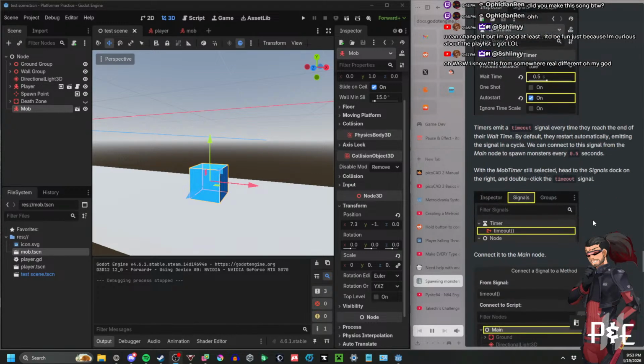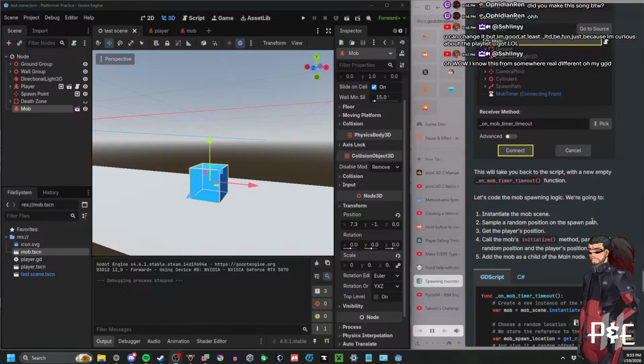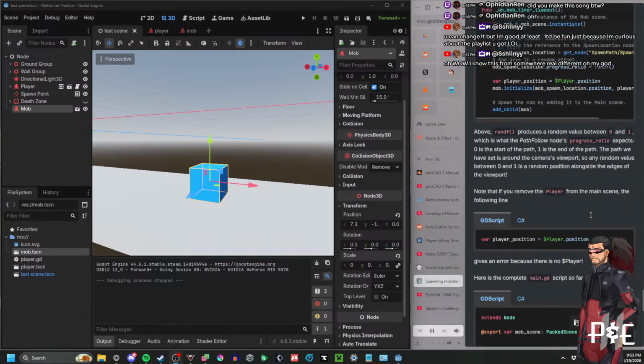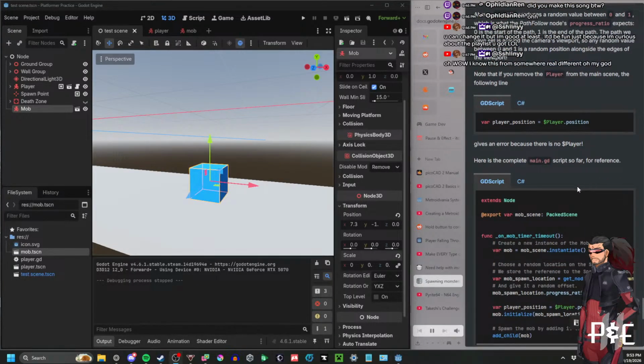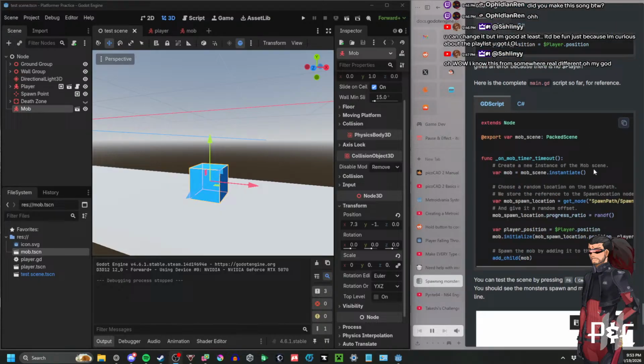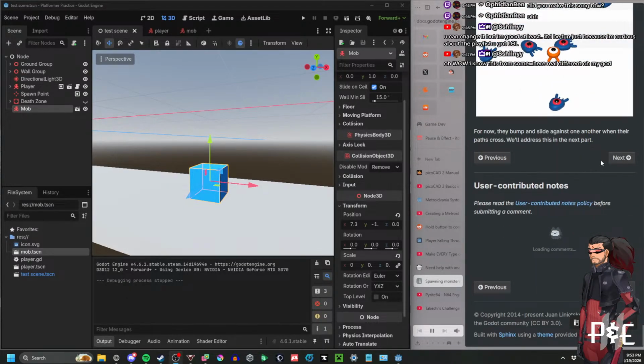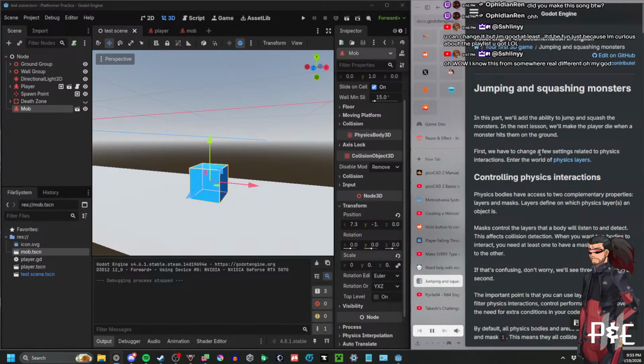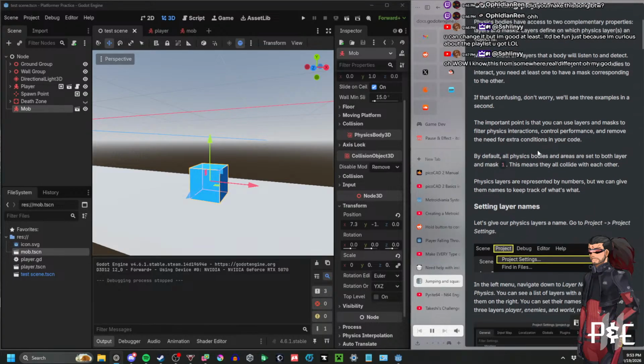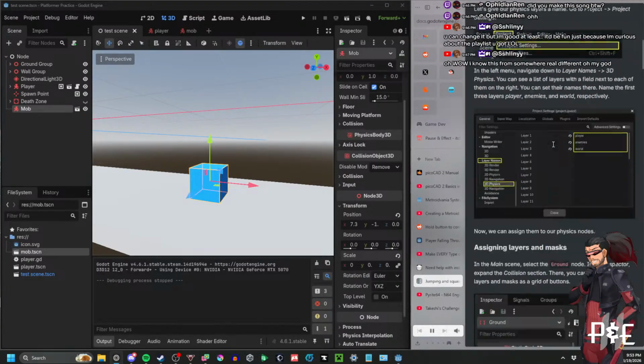Okay, so I don't need a timer. Jumping and squashing monsters.